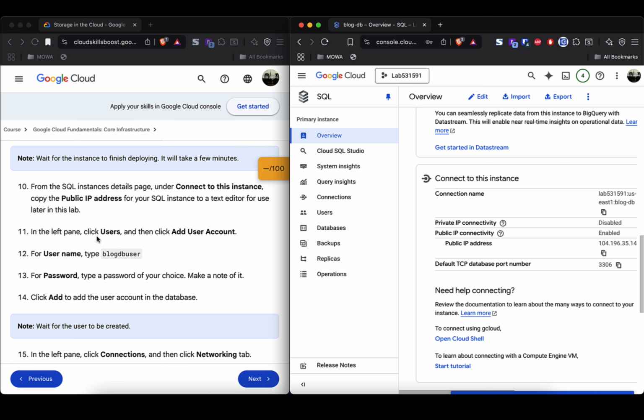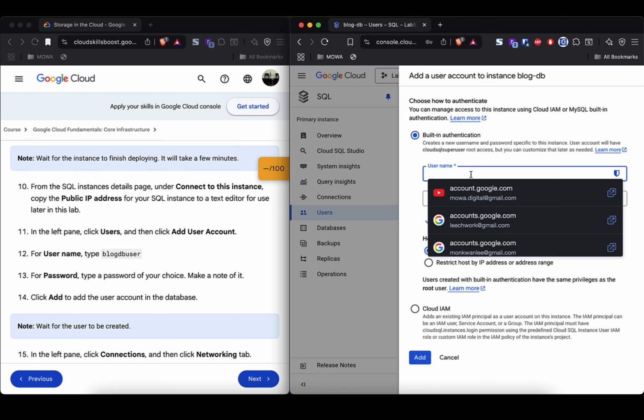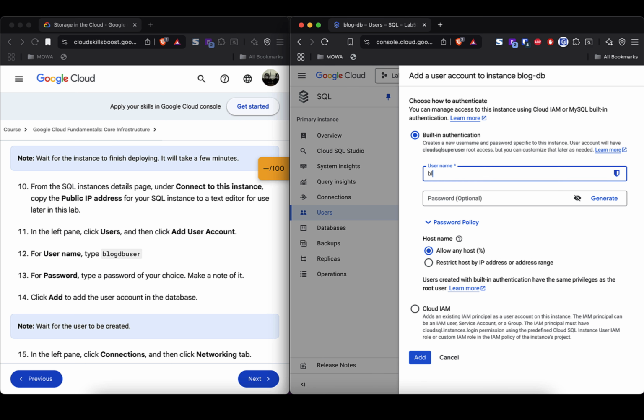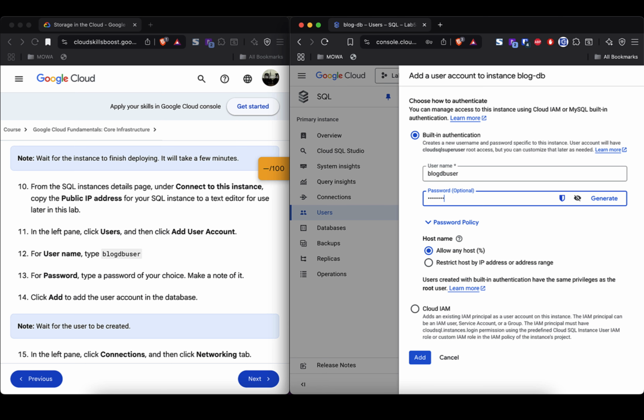In the lab pane, select users, and then add user account. Username would be BlockDB user. Click add, and add user account.